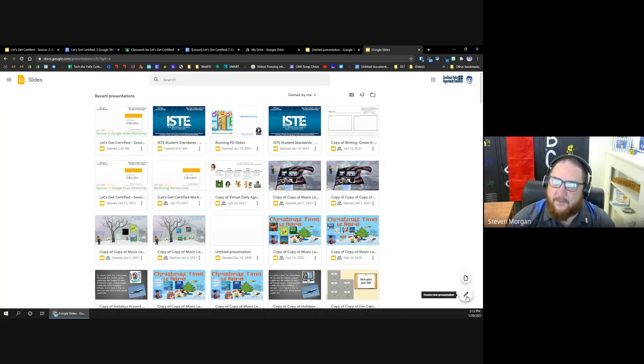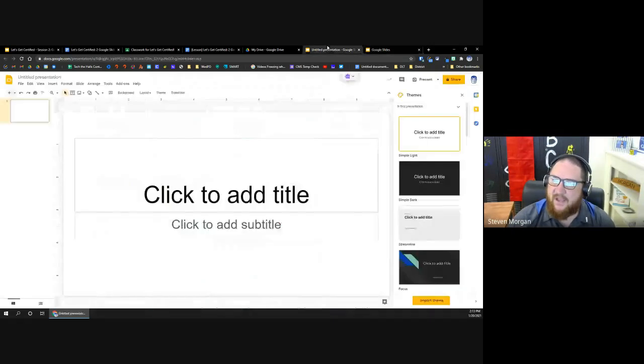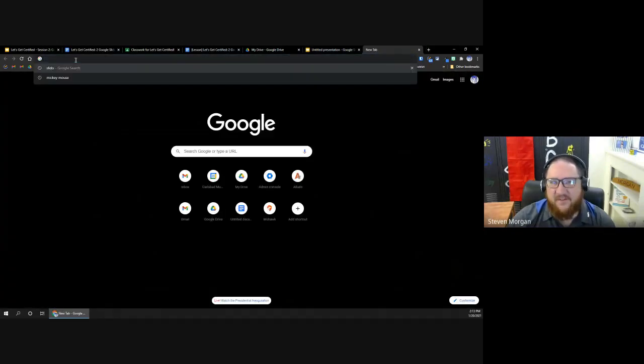And so on the bottom right, I can click the create new presentation button, and just like I could do before, I can choose a template if that's something that I was inclined to do. But again, I'm not going to have to click it because I already created a new one, but I have this button here that I would press to create a new presentation.